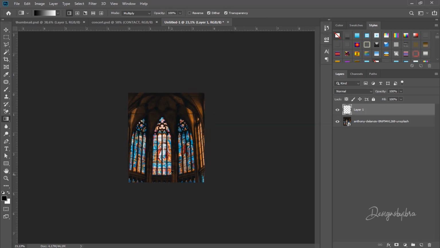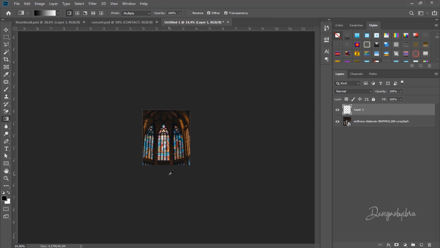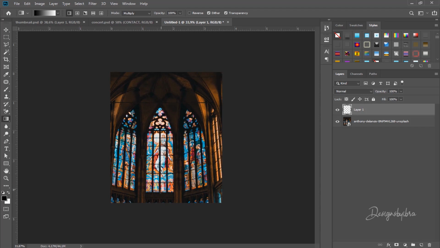Press down the Alt key so you can zoom out. Now let's extend our gradient to this.